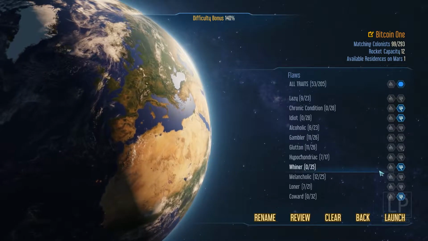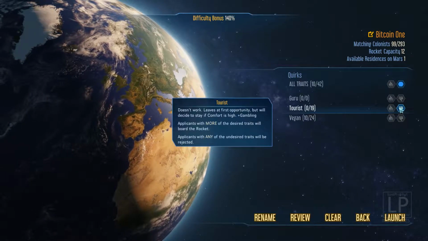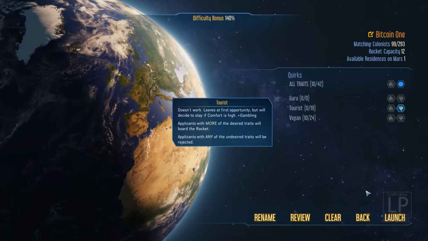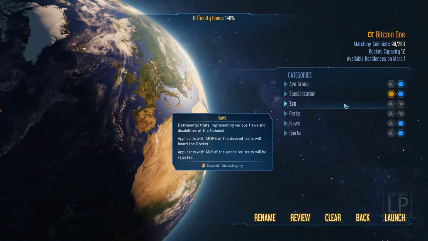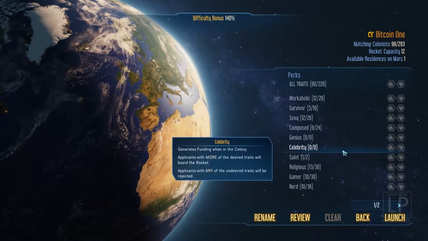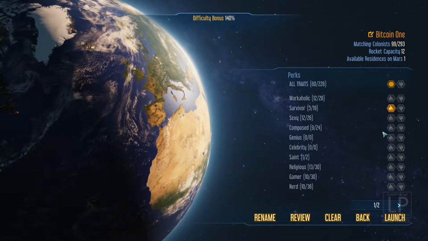knock out a few flaws. Like, for example, wait, there's quirks. We don't want any tourists. No, that would be bad. Okay, so we got the tourists blocked out. Let's see, perks. And we definitely want survivors.